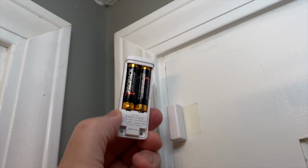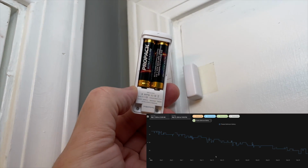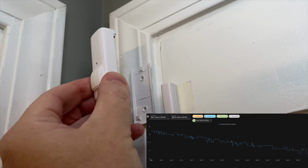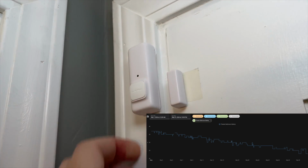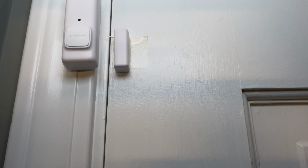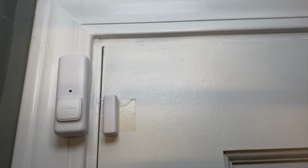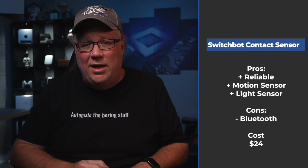And from the history data, it looks like this one loses about 10% of its battery a month, which also puts it at the most power hungry of the 4 in my house. But I suspect some of that is because it's packed with features the other sensors simply don't have, like both a motion and light sensor, which can help provide some nice context in certain use cases. Like the other sensors in my smart home, I found this one to be reliable as well.